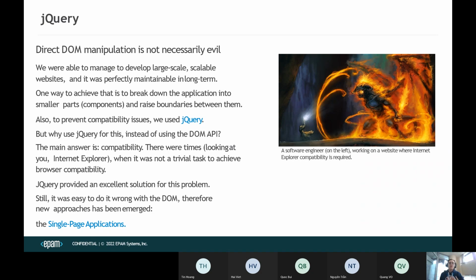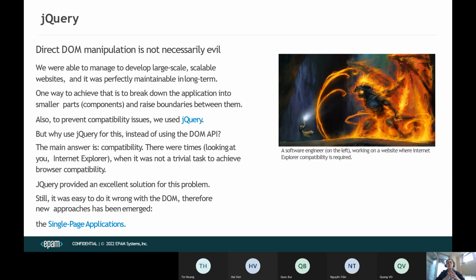And to prevent compatibility issues, jQuery was developed. So instead of using the DOM API directly, jQuery is an abstraction above it. Using jQuery, you are able to manipulate the DOM using other methods, through a layer of abstraction, which allows jQuery under the hood to handle it a bit differently for different browsers. And thus you can achieve compatibility: you're doing one thing, and you can be sure that using jQuery, this will be done correctly. And even more importantly, it will be totally the same in many different browsers.